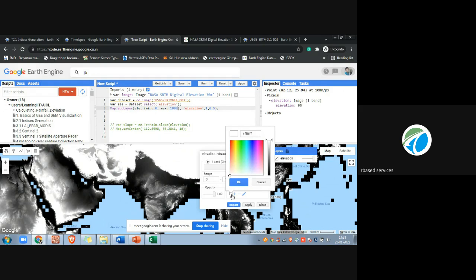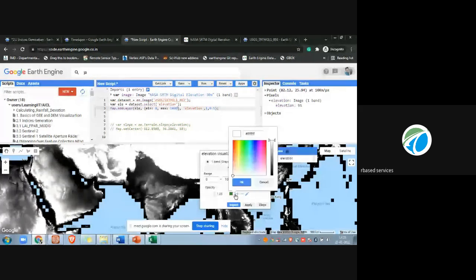After clicking this plus button, we will give the palette from low to max, means from minimum to maximum. For the low elevation value, suppose I give it green. Okay, some dark green. I will select this color, and I will click OK.